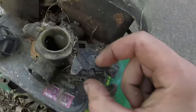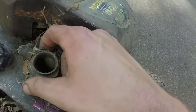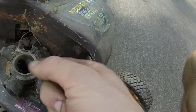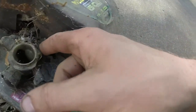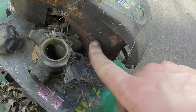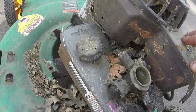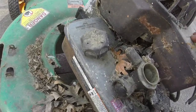But check out the whole assembly here for the throttle. You see how they have this throttle spring just wrapped all the way around here? So this thing right here was running wide open, most likely. I can't remember exactly which way is wide open, but I think when you pull it back like that, that's when it's wide open. So they had this spring wrapped around. It's missing the governor spring too. So I think they've been running this thing wide open. It's vibrating and then ended up taking out all of the deck brackets on it.